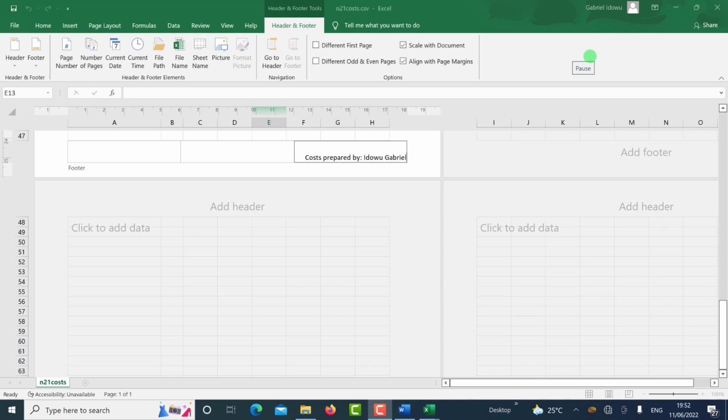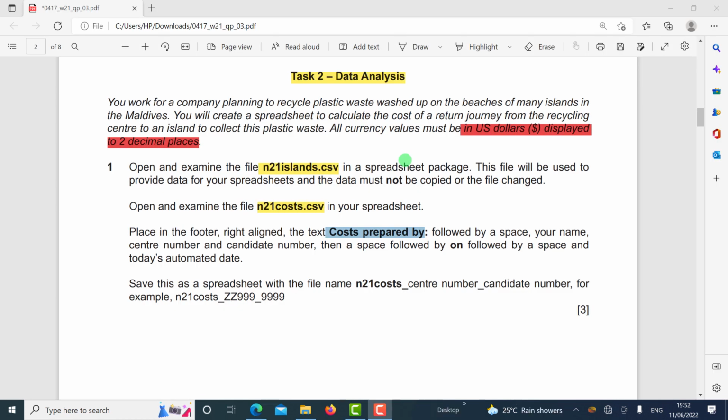In my case, the center number I'm using is 1 2 3 4. Candidate number 567. Then a space followed by on and today's automated date.